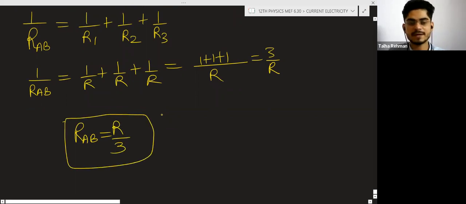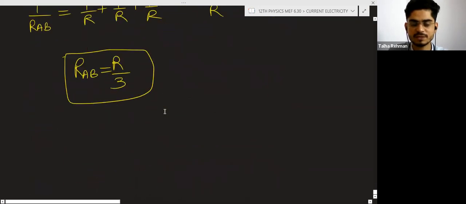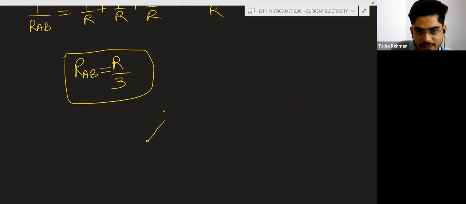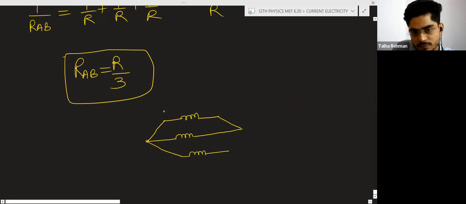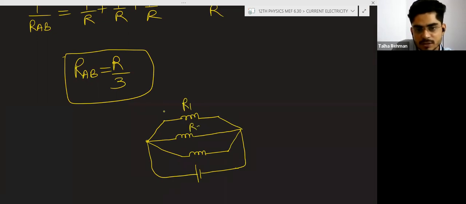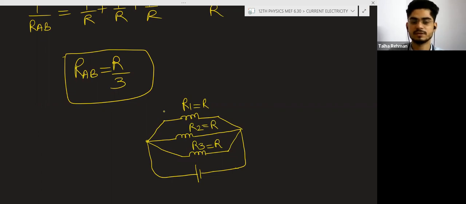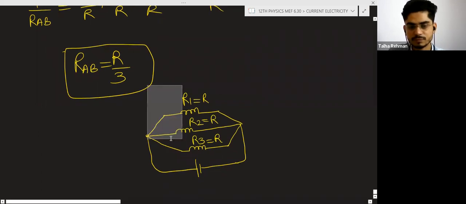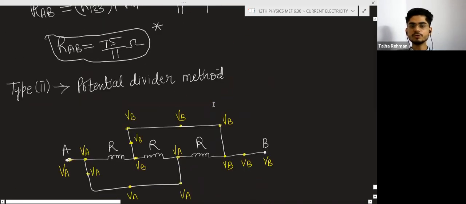So see, this was the parallel combination. This combination was like this, and this combination was like this, but there is a difference in how the observer sees it. This is the parallel combination. Both the circuits are the same, with R1, R2, R3 all equal. So this was the original circuit. Got it, all of you?